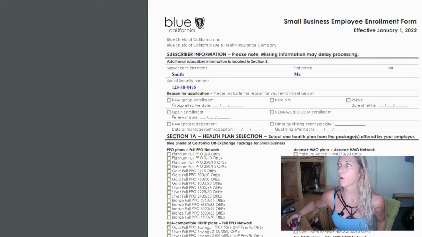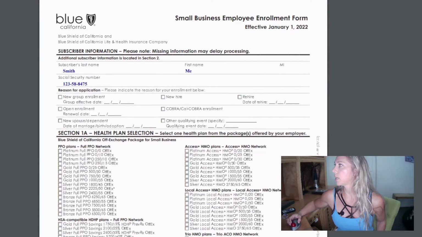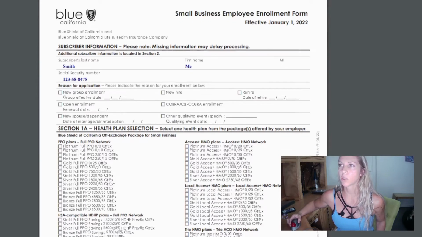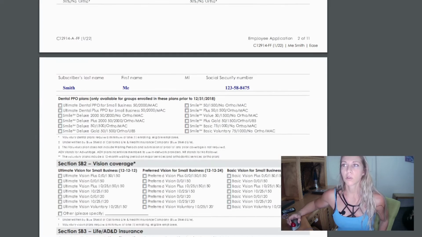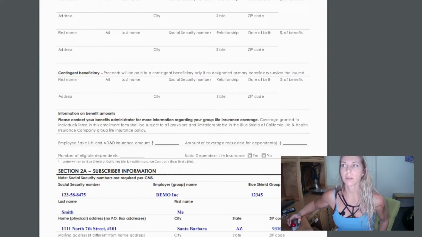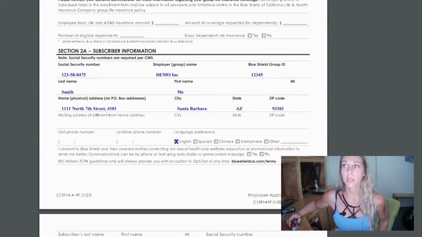So let's go ahead and open the Blue Shield form here. You can see all the information is already filled out for this employee, and you can see that if they were to fill this out by hand, they have to put their name and their social on every single page, and that gets missed quite often.